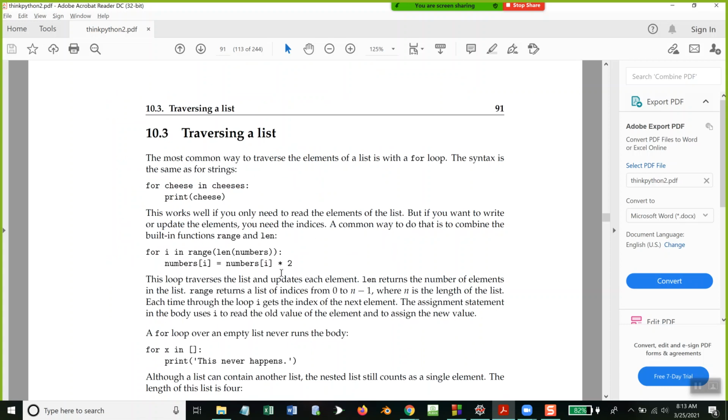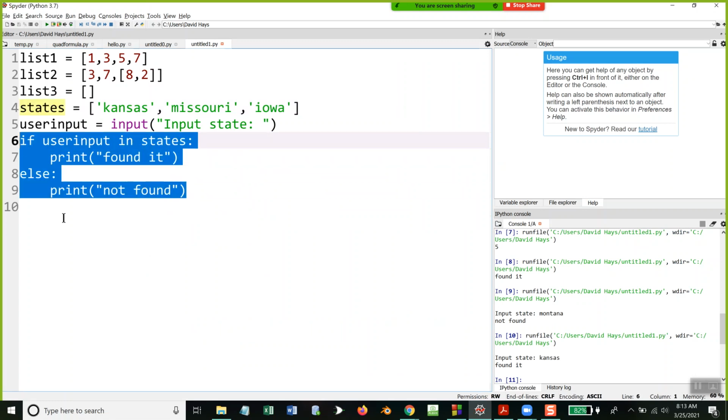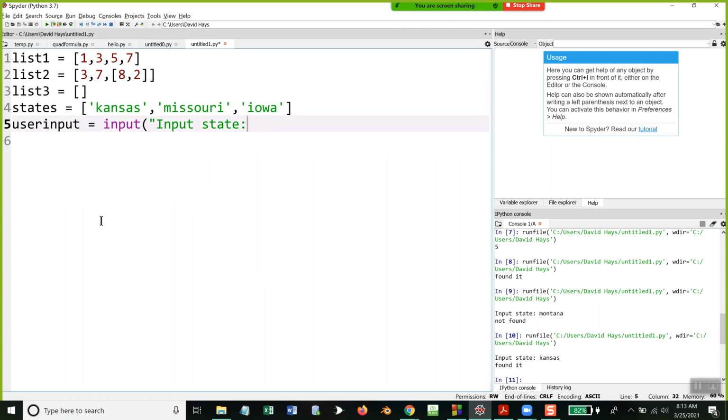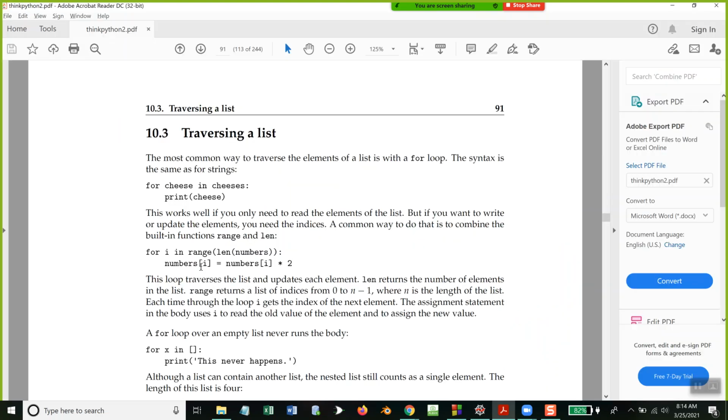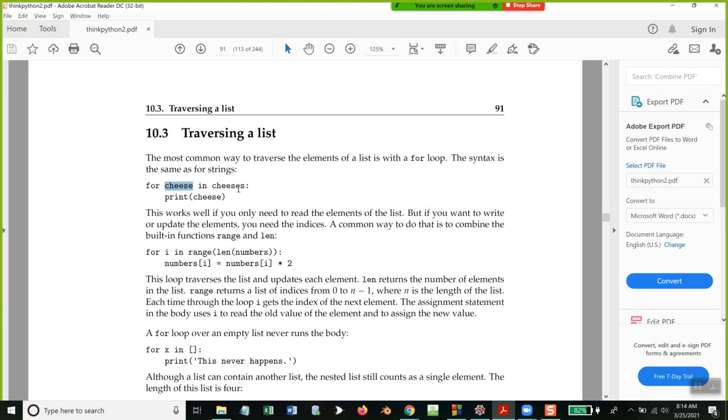Traversing through a list. For cheese in cheeses, print cheese. So this first one, cheese, is whatever you want to call it. That's your choice. For s in states, and then states is your list name, just like over here, cheeses is our list name.